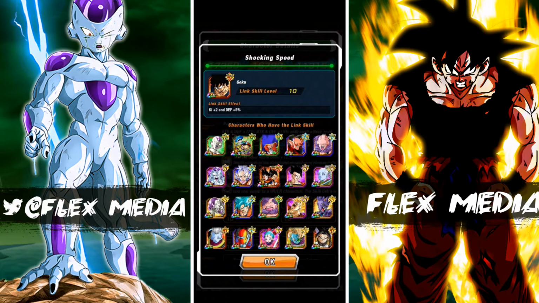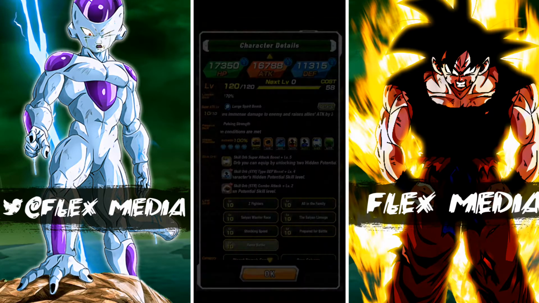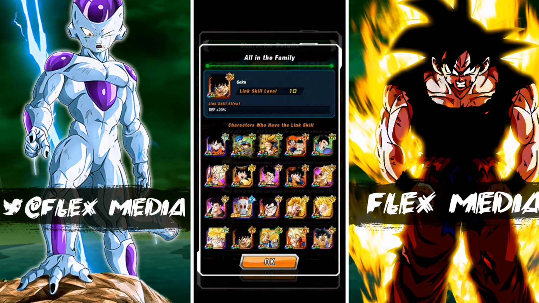Key 2, and then defense plus 5%, really solid. Again, for a unit that's older, having links that provide defense is going to be really, really valuable if they're lacking defense, right? So Fierce Battle, attack plus 20%. All in the Family, defense 20%. I mean, this is going to be another really, really solid link for this guy.